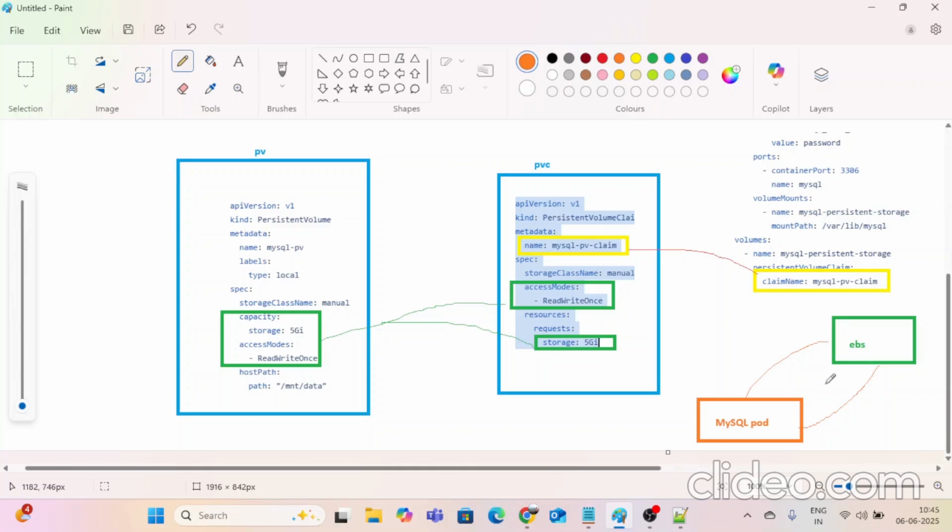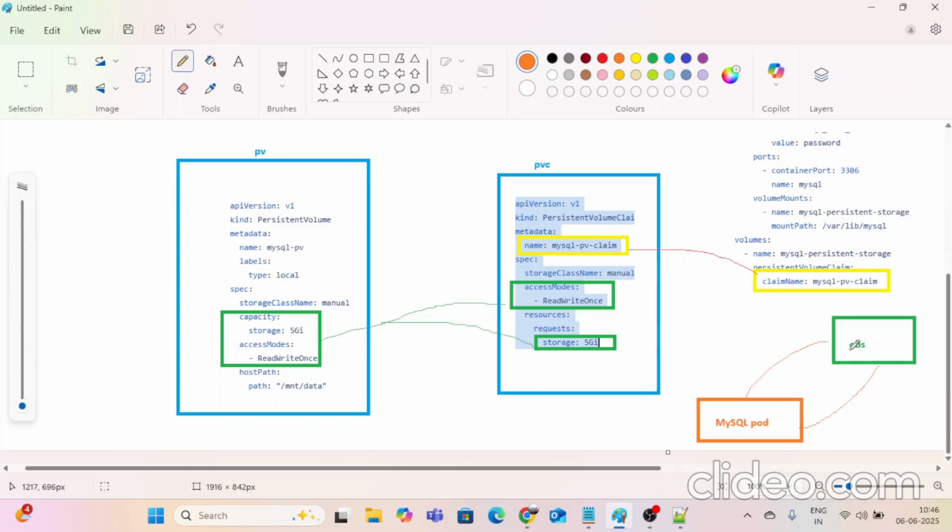In the dynamic volume path, when you run the deployment.yaml, at that time it automatically creates one EBS volume inside your instance where your pod is deployed, but it will take the volume from the external EBS.